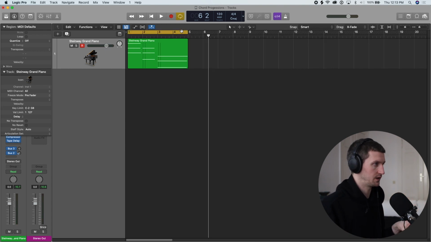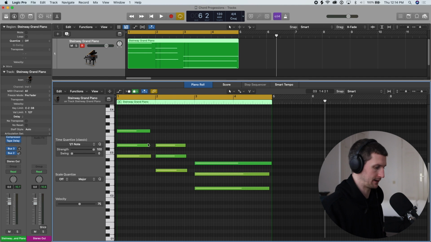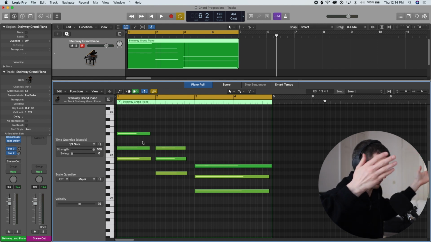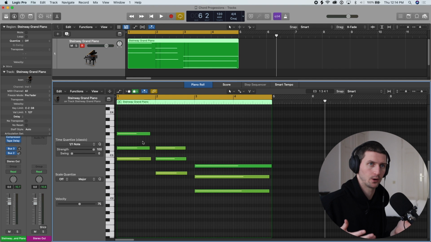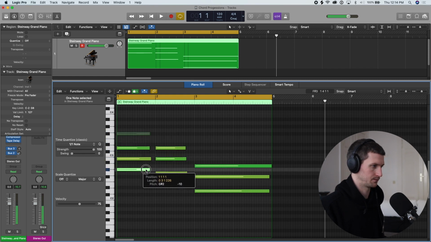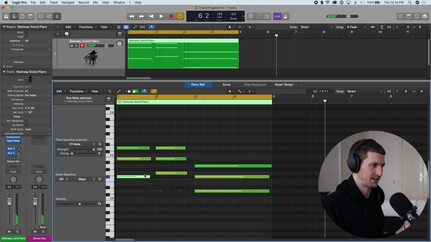What I want to focus on in this video is making inversions with the chords. And inversions are just changing the order of how the notes are played. The way the chords are played right now is the standard order. Because musical notes go in octaves, like high and low octaves, it doesn't matter what order you play the notes in. For example, this F sharp can actually go down in octaves, and that's going to give you the same chord. It's still going to be a B minor, but it will sound different.